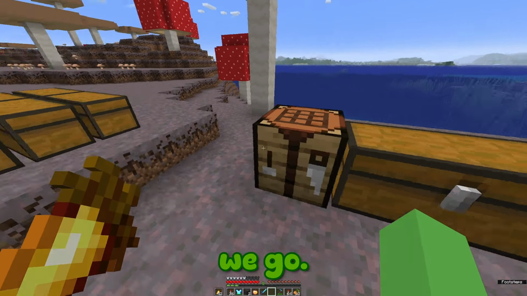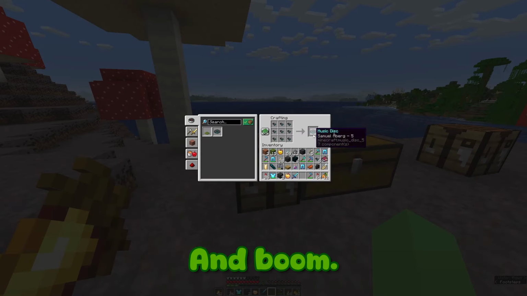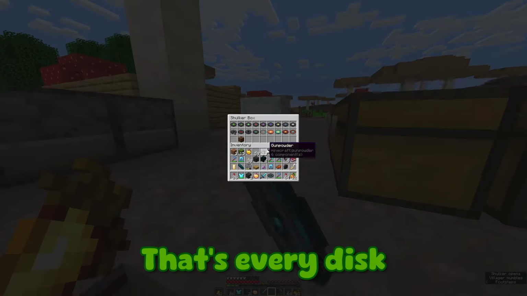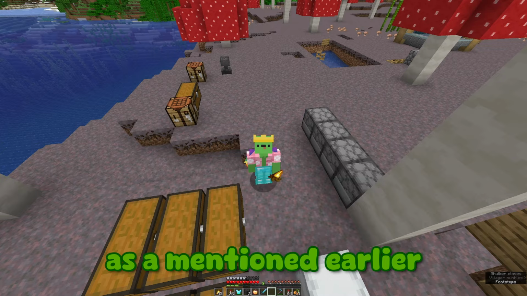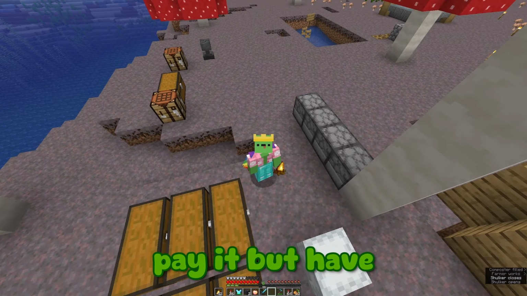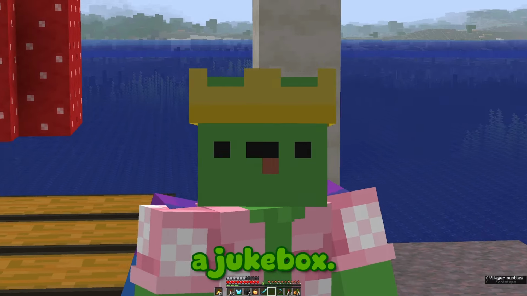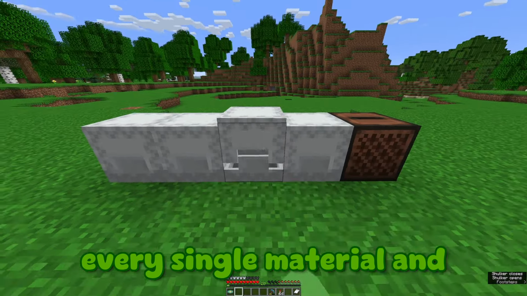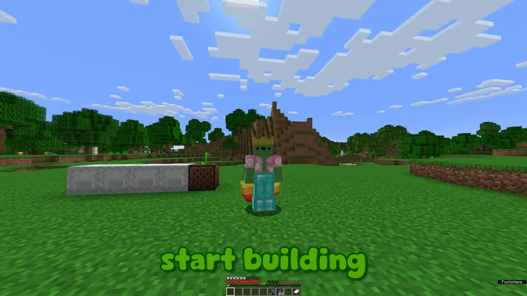Okay, here we go. It's just like this. And boom. That's heavy, this. But as I mentioned earlier, I don't want it to just be in a box. I want to have a way to play it, but have it look cool at the same time. So I'm making a jukebox. Now that I've gotten every single material, and that took a while, it's time to start building the jukebox.